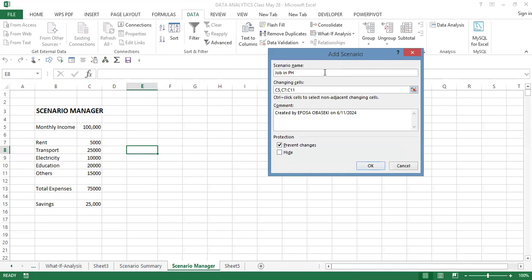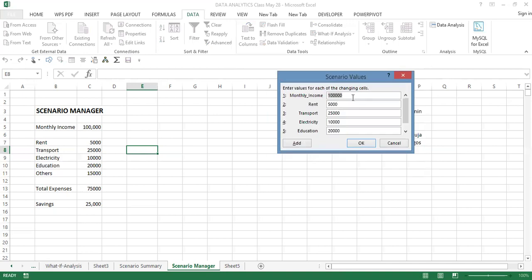Job in Port Harcourt. If you click here, you see that it still remembers the changing field, so you don't need to change anything there. Click on OK. So for the Port Harcourt job, what do you think the salary would be? Assuming it's 130, for example.